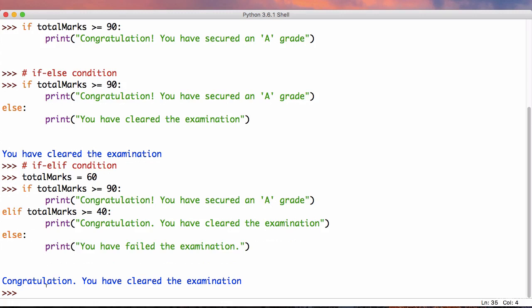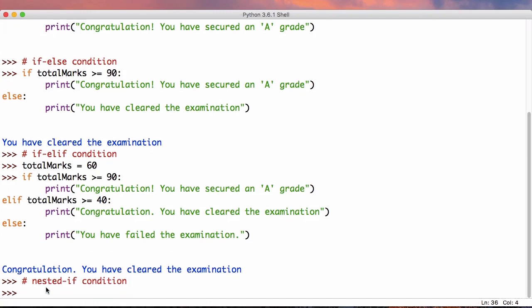The final condition which we will be talking about is the nested if condition. So what is a nested if condition? An if condition within another if condition is called a nested if condition. Let's see what that is. Let me reassign my total marks to 100.